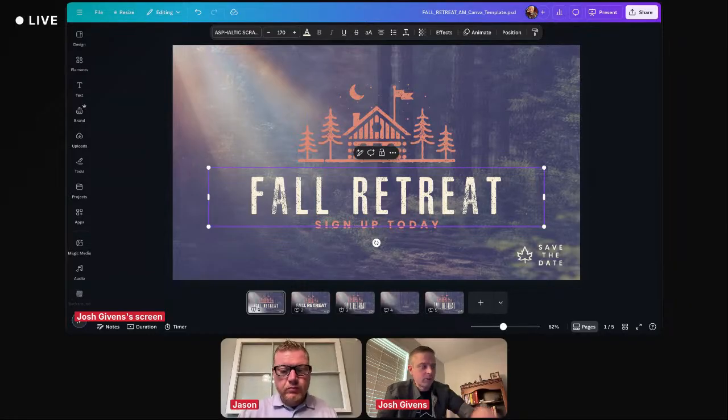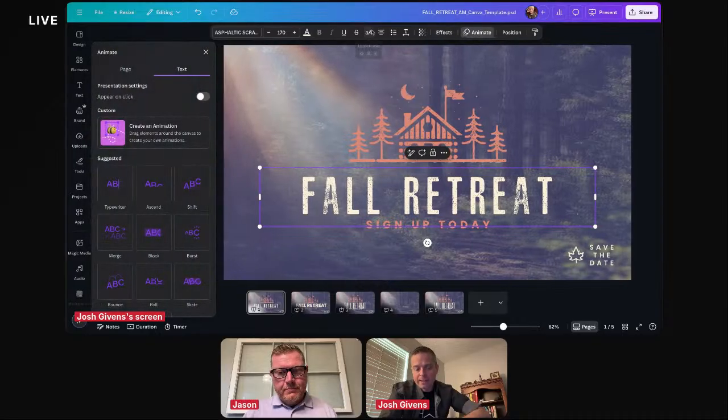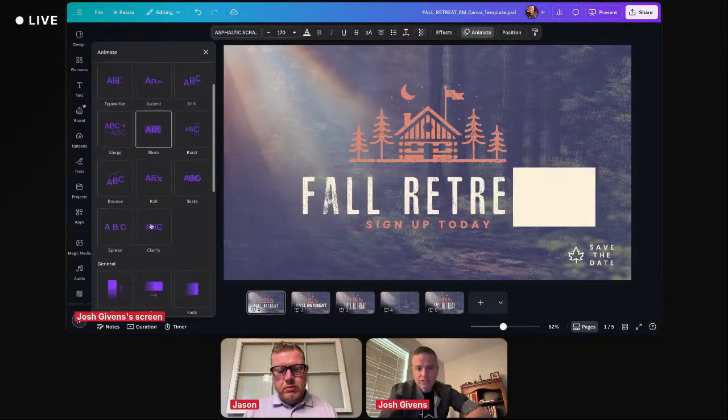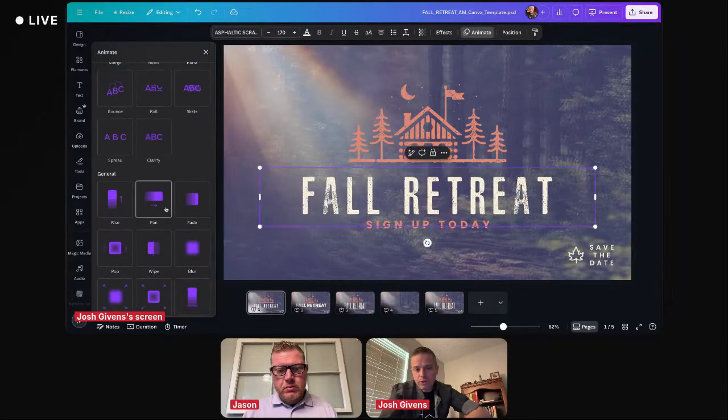But in this section, I want to show you guys real quick just how to animate your text. So if you go up to your top toolbar right here, next to effects, you're going to have an animate option. And this is great for building out slide sets for presentations, or social media graphics that you want to catch some attention in the scroll, right? If this is something that you want to really grab attention, you can hover over your text here and animate it all sorts of different ways.